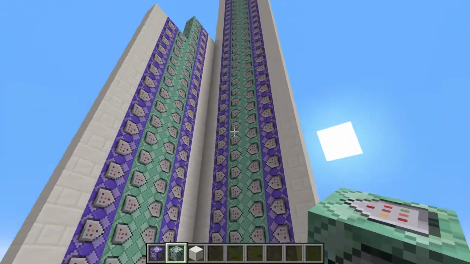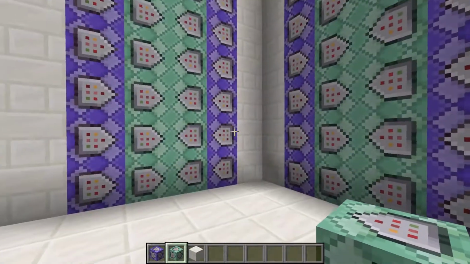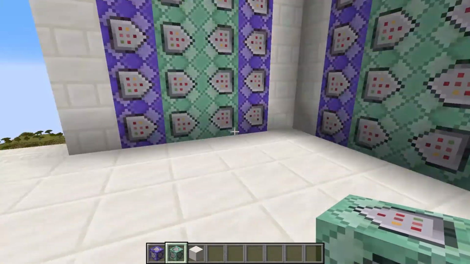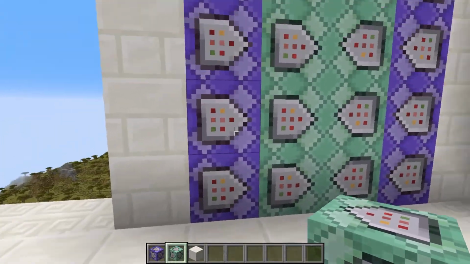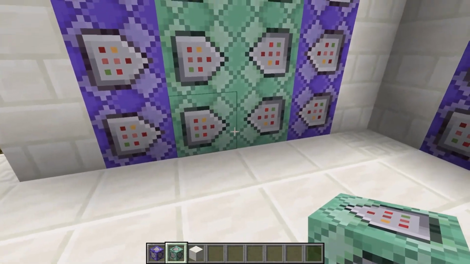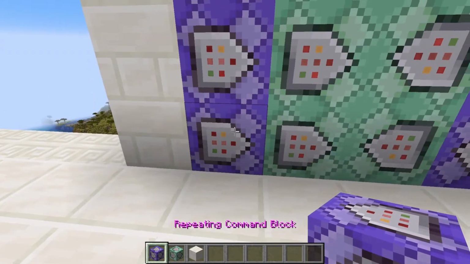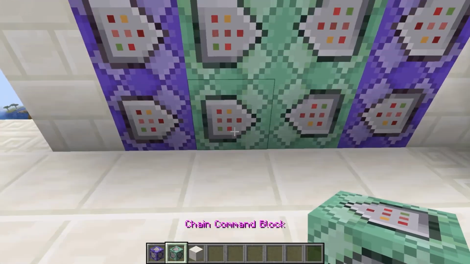These giant towers of command blocks. Now, it's a bit daunting looking at that, but this system is very, very simple on the surface. So in reality, these are all just different sets. All we're really focusing on is two. A repeating command block, so this purple one, and then a chain command block.